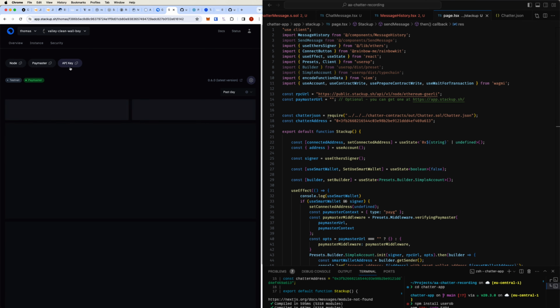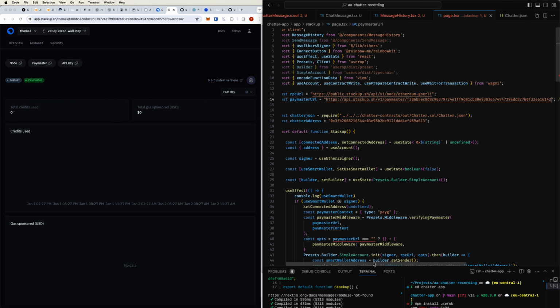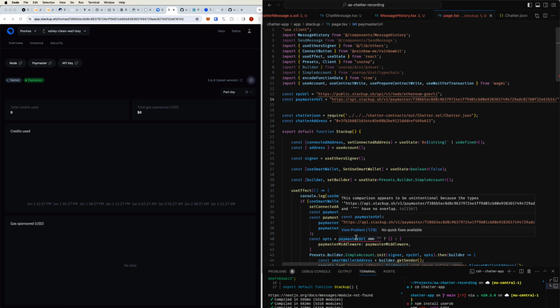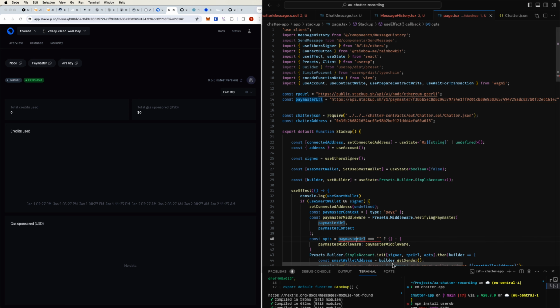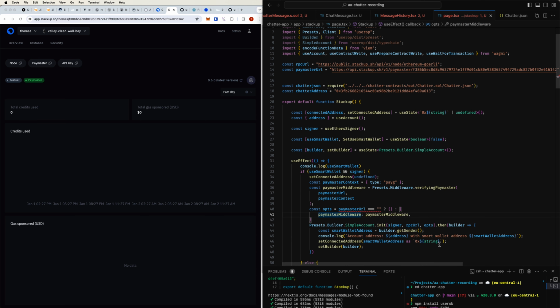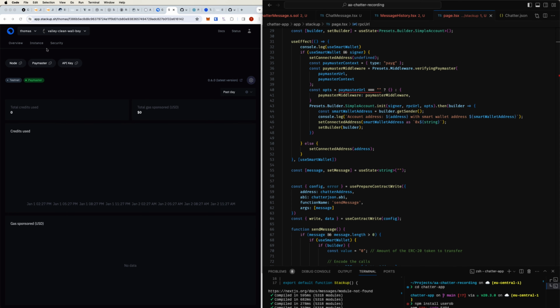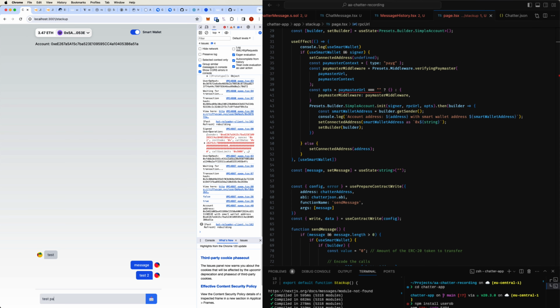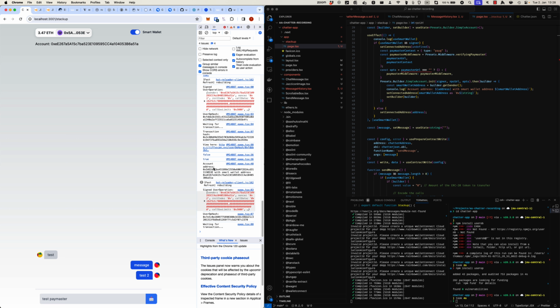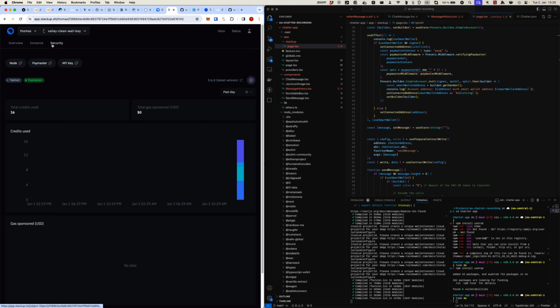Now I'm going to attach my Paymaster here. And what you will see is that you don't even need to have any kind of money inside your on-chain wallet. I'm going to send a transaction from an account that has 0 Görli ETH. I do not fund my on-chain wallet before I send this transaction, and you will see it still works. Yeah, it actually did pay for the transaction.